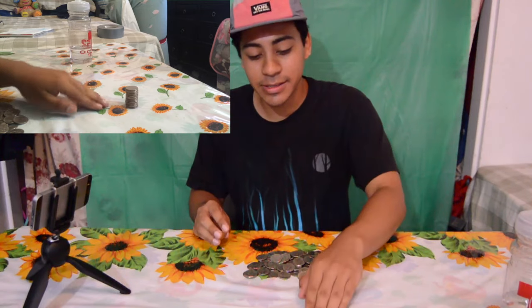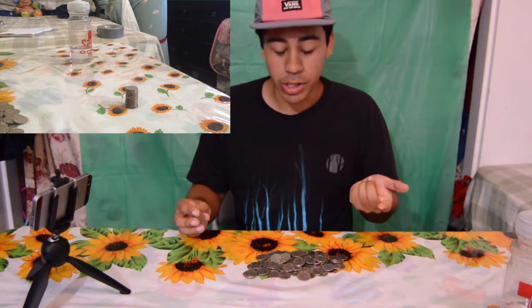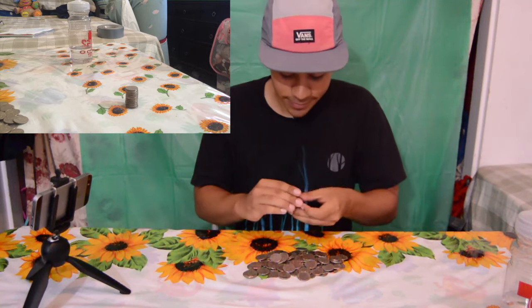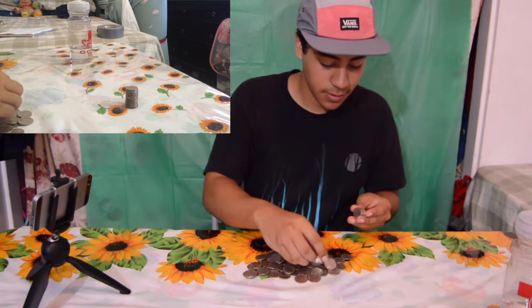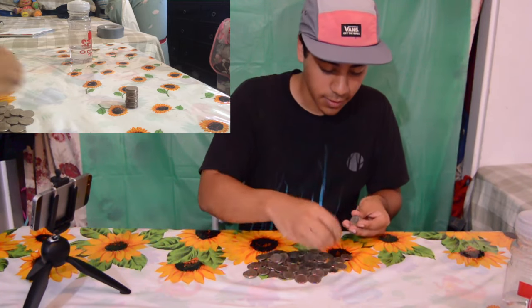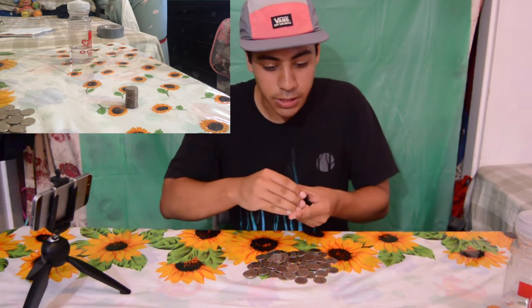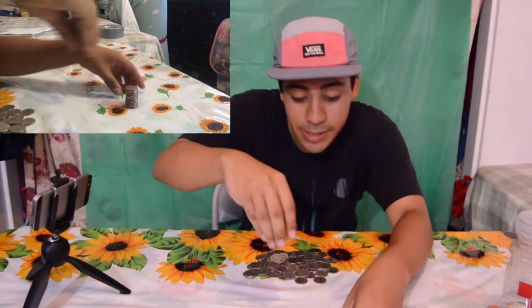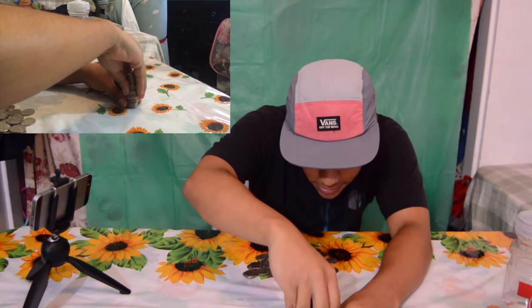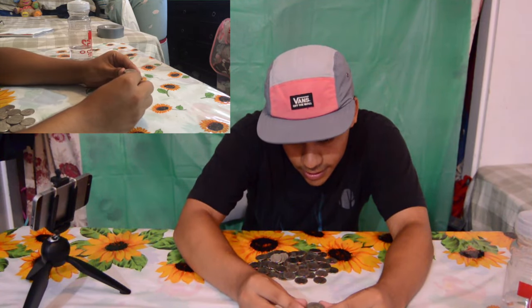Alright guys, so here it is, 20 coins, so let's get to the other 20 coins, so let's get started again. Alright, so we're gonna be stacking the other 20 now. Let's see if, oh my goodness, I'm starting to feel like it's gonna fall down by like 60 coins, I'm pretty sure. Look at this, oh my goodness, no.